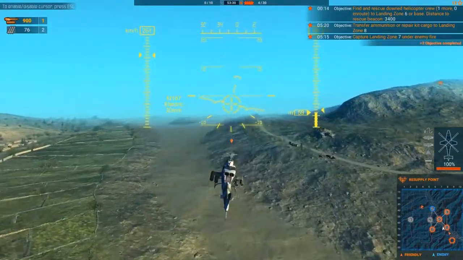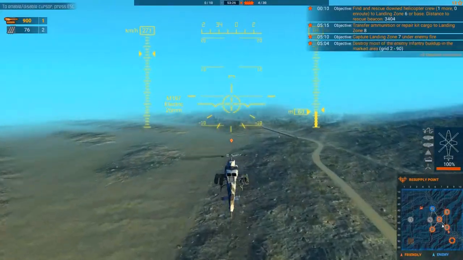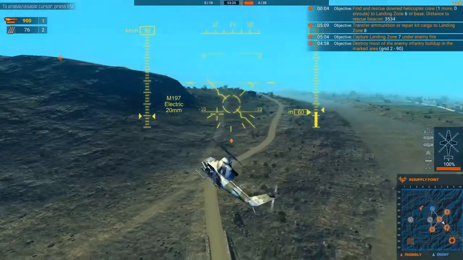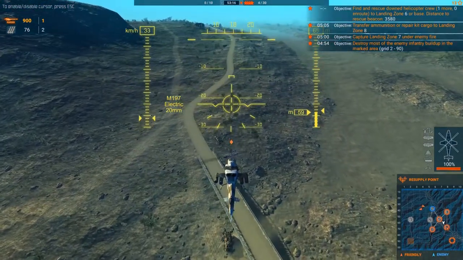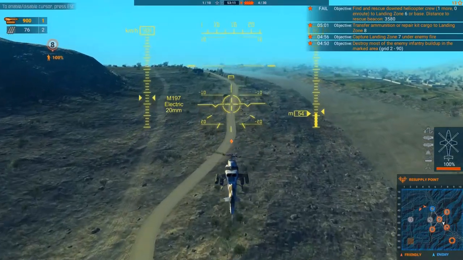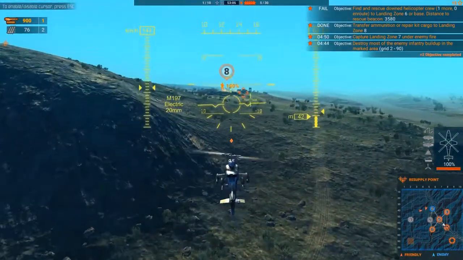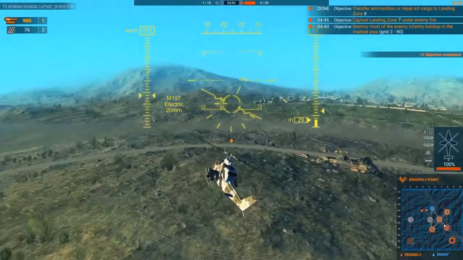You've got transport helicopters, which can carry people. That doesn't mean that they're not armed. I actually like them more than any other class at the moment. It's because it's so handy to be able to ferry people around and deal fair amounts of damage at the same time. And you've got this, which is an attack helicopter. Can't carry anyone, but it's loaded to the teeth with strong weaponry. And we failed one objective.